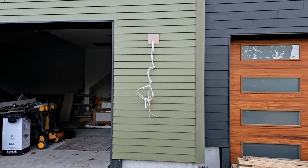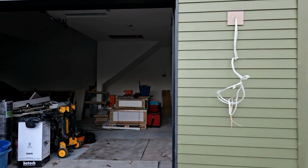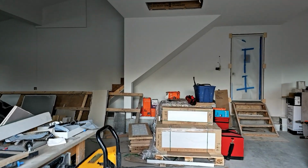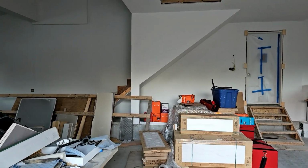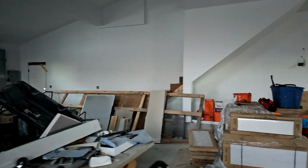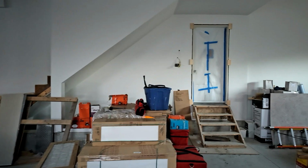Hopefully, you watched the exterior the last few days. Let's jump inside here and just gotta close the garage. We'll take a quick peek at progress, what's going on in here.